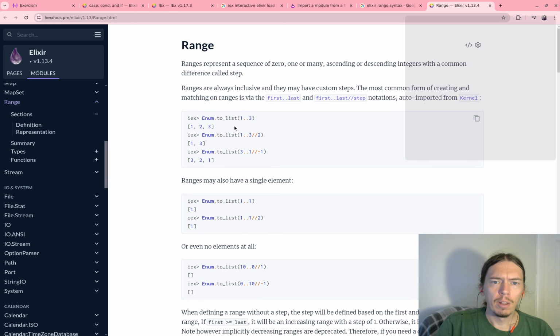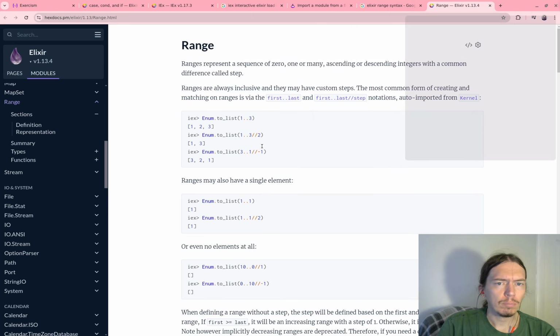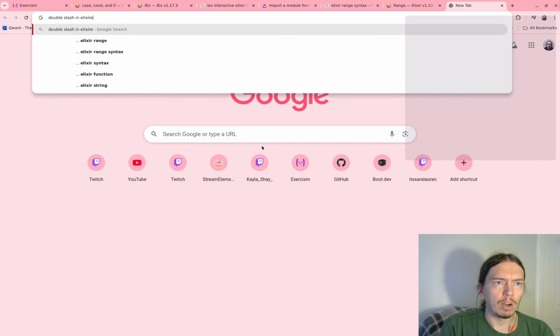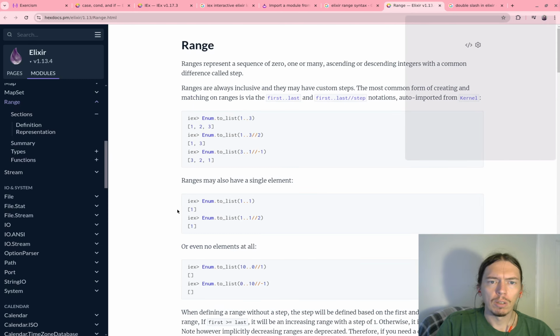Let me take a look. So this is what we did here, or no, actually, this one's counting backwards, 3 down to 1 by -1. Why is it a double slash? Double slash in Elixir. And no, it's not a double backslash, it's a double forward slash.